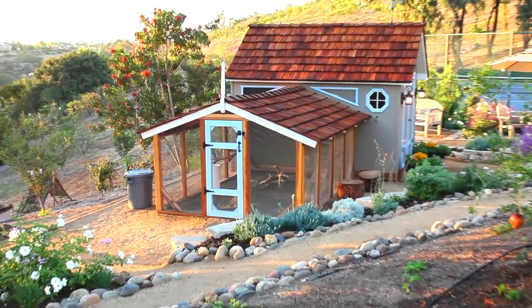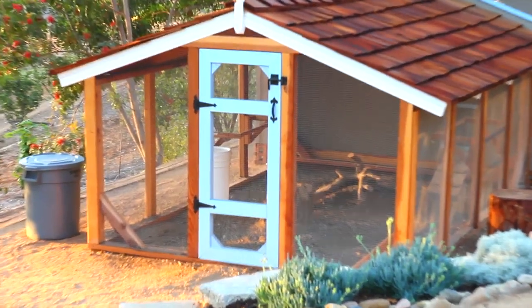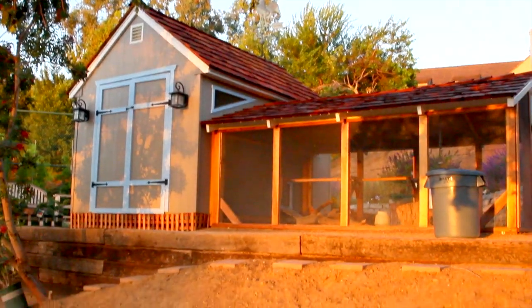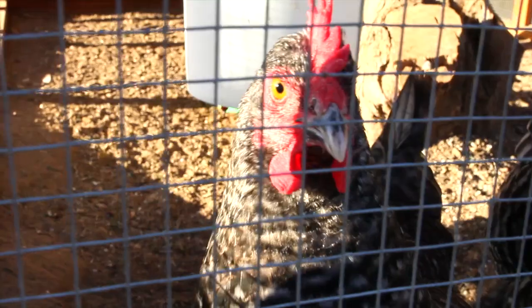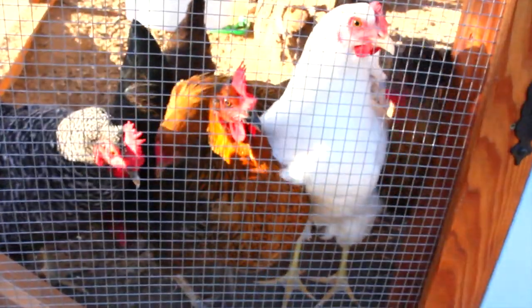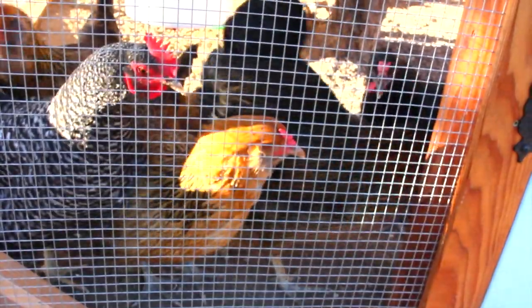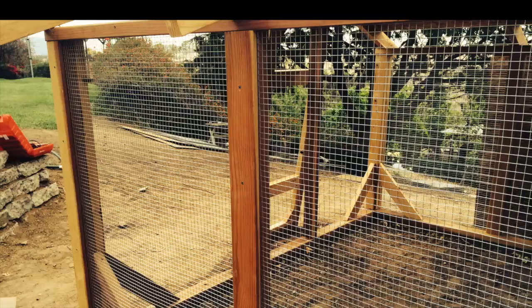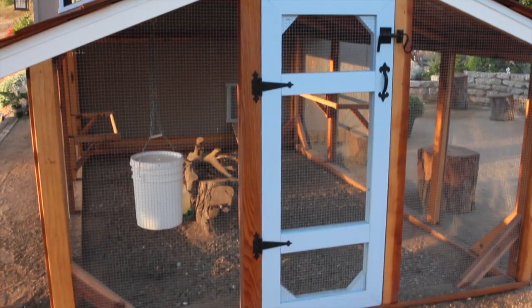The run: you want to give your chickens ample room, so you'll need at least eight square feet per chicken. There are all kinds of runs out there, but we decided on a permanent wire mesh run. The type of hardware cloth is important for your chicken's security, so we chose rust-proof galvanized double zinc-coated wire mesh with half-inch squares. To prevent predators from tearing the cloth, make sure you sandwich your hardware cloth in between a wood frame so animals can't push through the mesh.